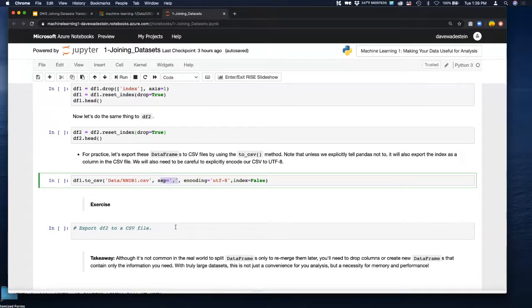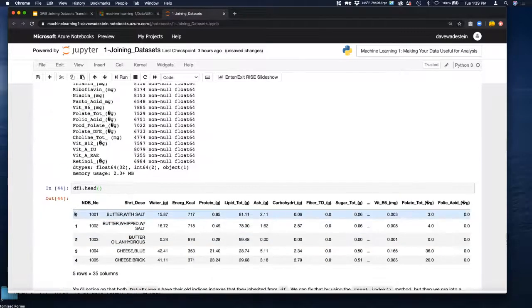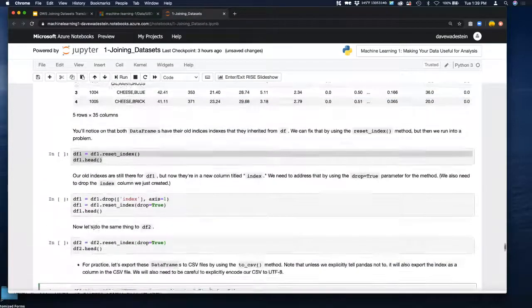If it's a CSV file, the default separator is a comma, so I could leave that out. It's not going to hurt if I put it in, but I don't need to specify it. And then the encoding just says what character encoding to use, and index false will drop these numbers here because I don't need those, right? The original CSV didn't have any index numbers. It just started with these NDB numbers.